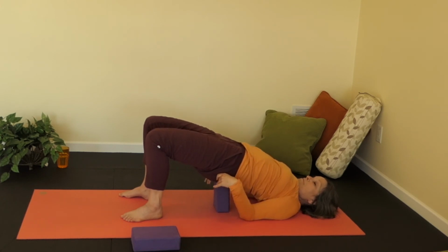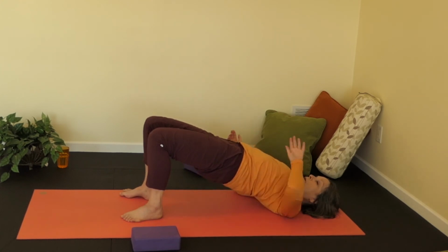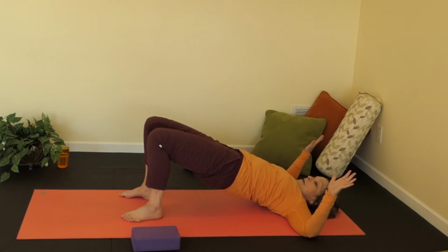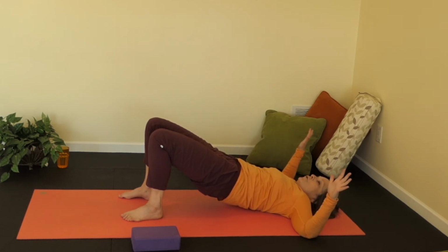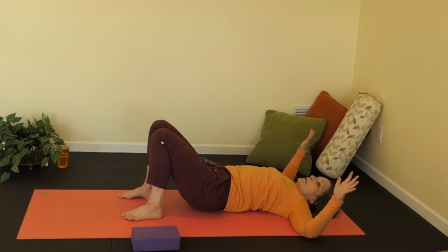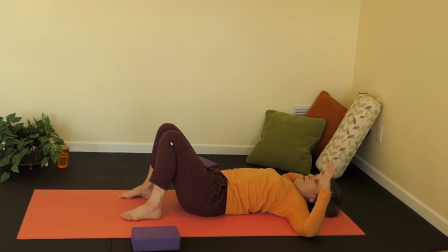Inhale, lift your hips a lot. Remove the block. Now bring your elbows back out, shoulder height. Arms can be 90 degrees. Fingers to the ceiling. Now keep tucking that tail as you bring upper back, go slow, middle back, low back to the floor.